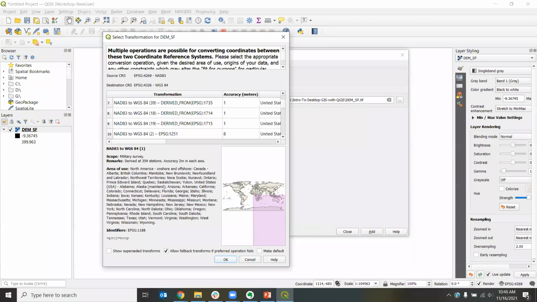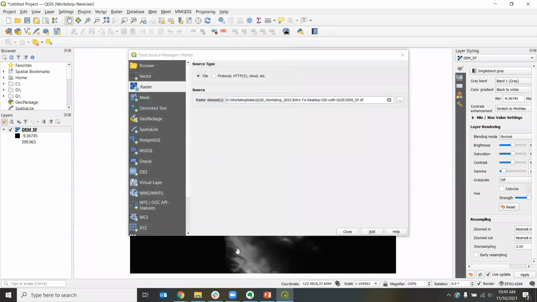Just looking for which one. Number 43, I think. Anyway, for the workshop purposes, it doesn't matter which one we pick. I'm not seeing the one that I wanted to use, probably because I've loaded a bunch of things. So I'm just going to go ahead and click this first one, the NAD 83 to WGS 84, and tell it OK. You definitely want to think about those things, though, because it can change some of your accuracy.